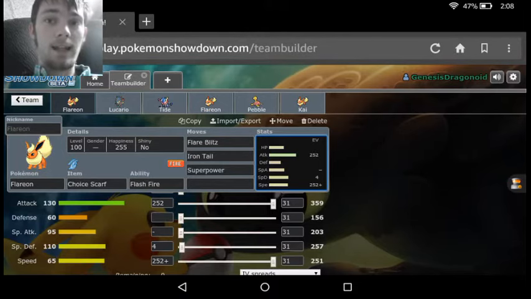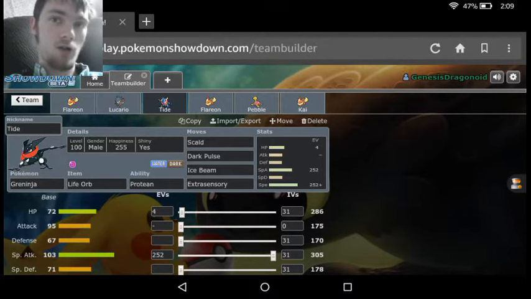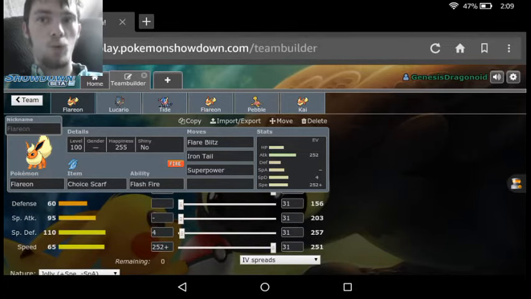So with 359 in the attack, we're actually stronger with our base stats than a Greninja. A Greninja's base stats without a nature can only hit 305, but with a nature, they only hit 333. With a Flareon, we're already beating that, and we don't even have a nature invested into it. So we're already stronger than a Greninja in terms of actual raw damage.